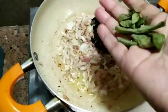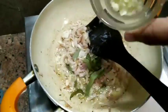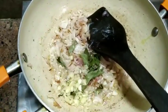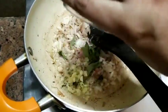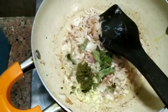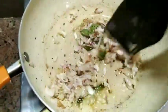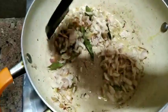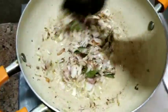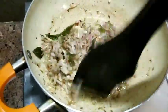This is optional: a few curry leaves. If you wish, you can add them. If you do not want, you can avoid them. Then add the crushed garlic and the chili paste. Friends, if you do not have chili paste, you can also use cut green chilies, or if you do not have green chilies at all, you can use red chili powder. This is totally up to you, but with green chilies you will get a very nice flavor. Saute this nicely.